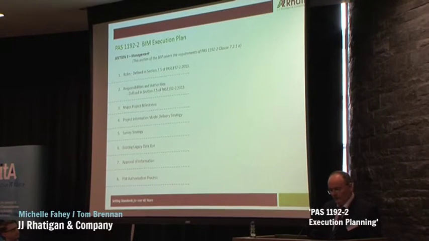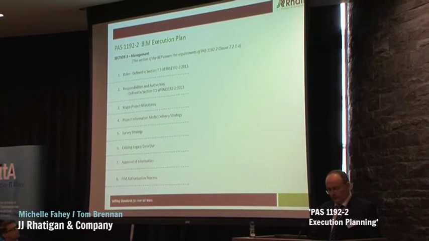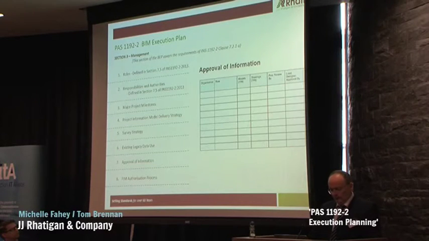Part 3 then of our BEP deals with the management in relation to clause 721A. In here we define the roles and responsibilities and authorities, the major project milestones dealing with project phasings, critical paths, so on and so forth is integrated here, project information delivery strategy, service strategy, existing legacy data, approval of information and the PIM authorization process.